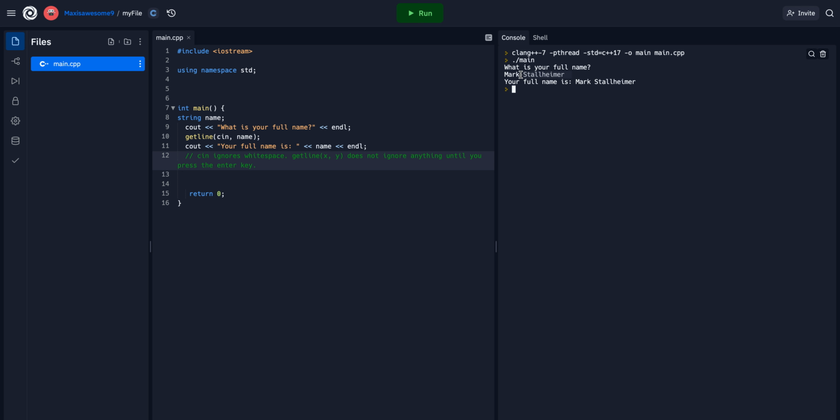While getline, on the other hand, doesn't ignore any of that, and it doesn't delete or throw out anything once you press the enter key for user input. So if you're in a situation where you need to enter a full name, first and last name, with just one variable, this is a great example of how you would approach this problem.